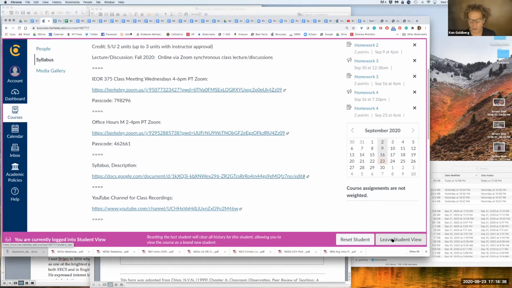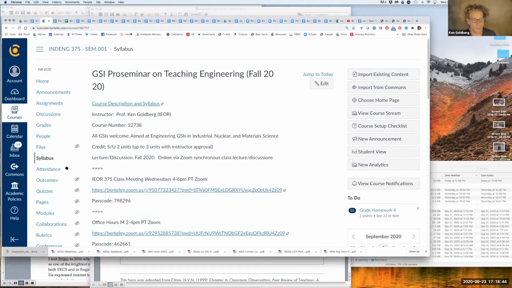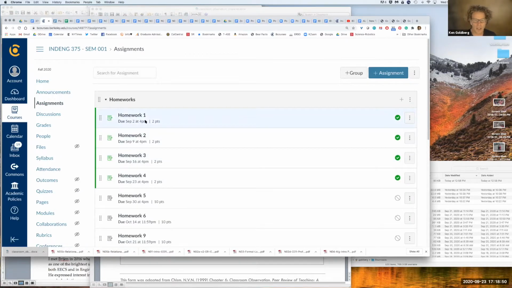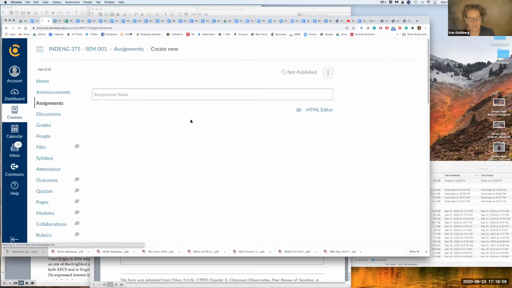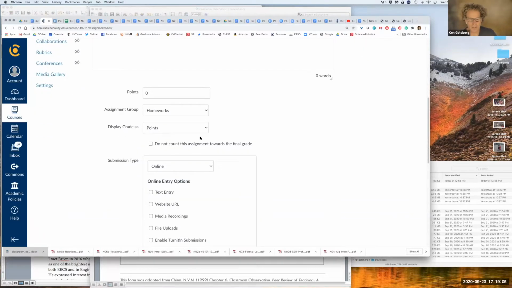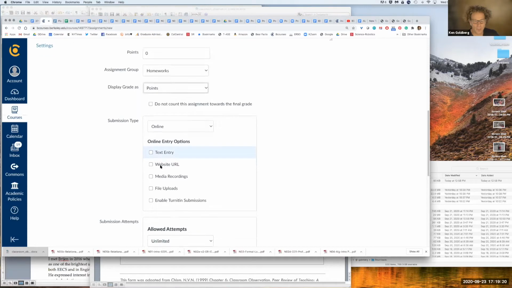So you can assign homeworks. Actually, let me do that real quick. Let me show what that looks like. Assignments here. So you have assignments, you set a due date, and say how much the assignment is worth. And you can hit plus assignment to add one, give it a number of points, describe what it is and how it gets collected, whether it's your homework or a lab or a quiz. You can display how you want the grades displayed, points. It could be a letter grade, complete, incomplete. See, it's quite general.